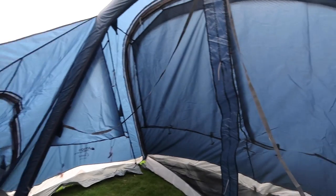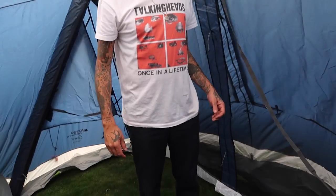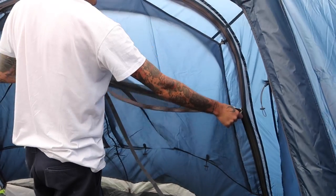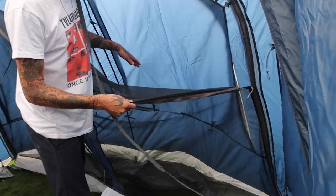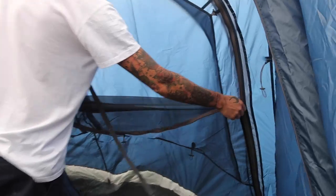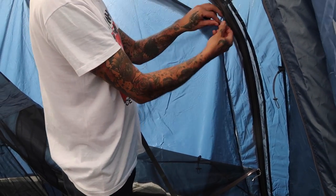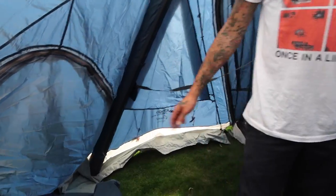Dean, are you inside? Oh no. Look how big this is. Can you stand up? Yeah, just. I'm, what, 6 foot? This is going to be great. And then that zips, you unzip that and... So that could be like a porch bit. Right, I guess with the doors open. Oh, I see. You can untoggle these and then you've got your windows. I'm guessing they'll pin back like a curtain. Because you've got windows on the side here, windows there, and then it obviously comes with a big ground sheet. Yeah, because we're meant to get a lot of rain.